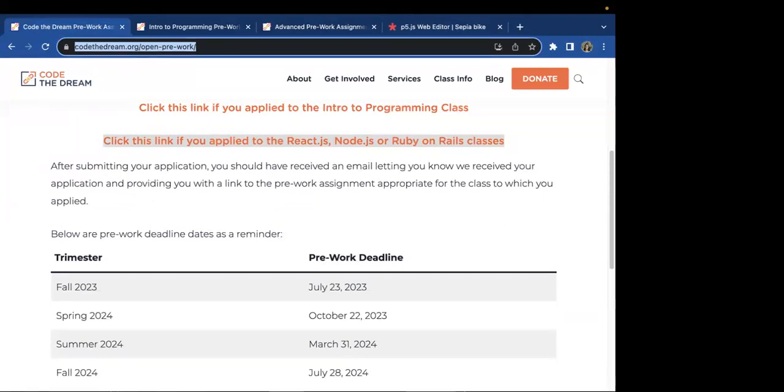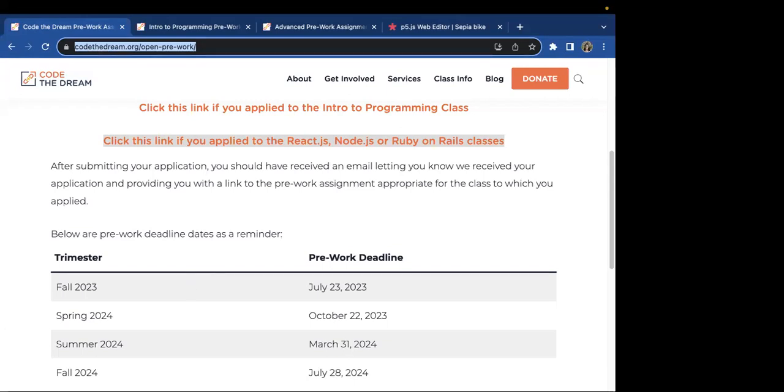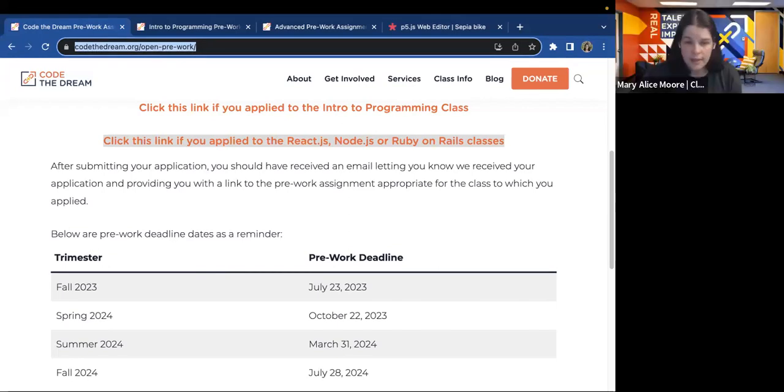Okay. So can I mail you? Yes, just go ahead and email me. It's classes@codethedream.org. So if anybody needs to change their application, if they're like, I'm not going to get it in this time, that's fine. Let me push it to spring 2024. Just email classes@codethedream.org and let us know your name and that you want to change it from fall to spring. And that way we can update. Oh, thank you. Sure. And Sonali, you had a question too?